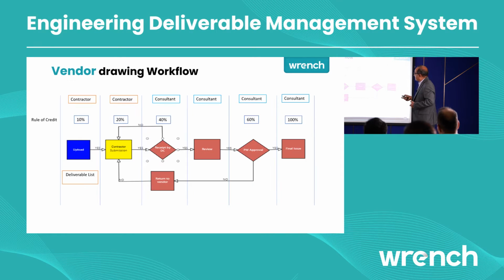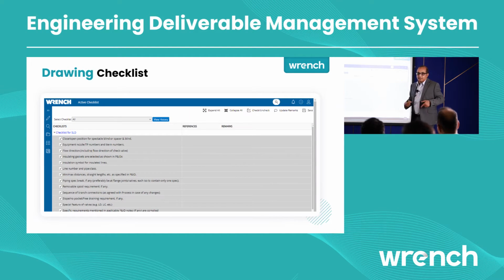And the same thing applies even for the vendor drawings, so that the vendor gives you a deliverable list. Once you receive the drawing from the vendor, who should it be sent to? Who has to review it? Who has to approve it? Should this be sent to a client? All that is defined through this workflow. So you can define it, and you can define the weightages inside this. Once you set this up, then you actually process this through the system.